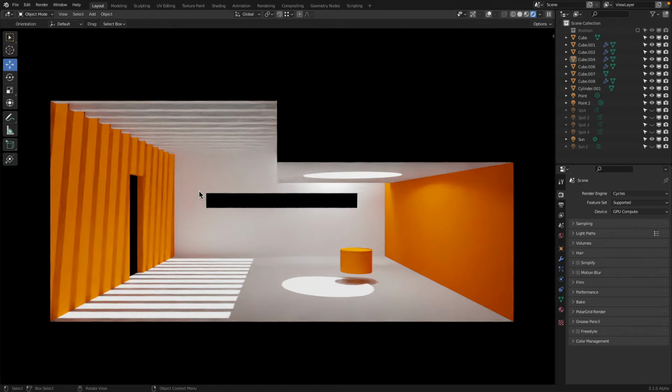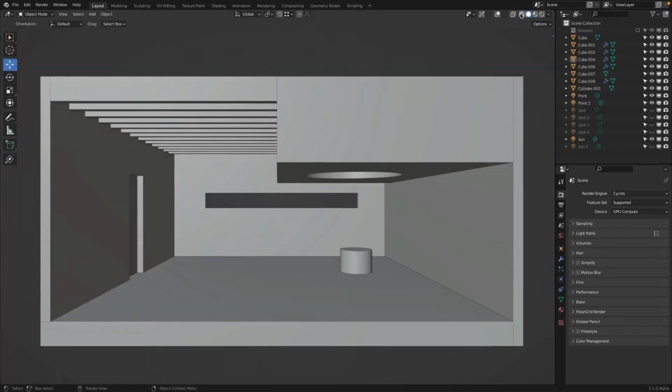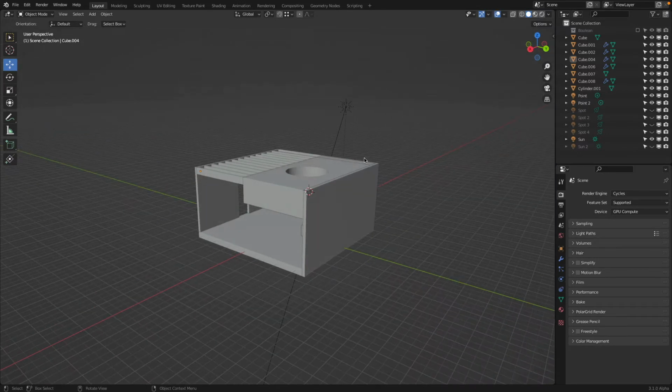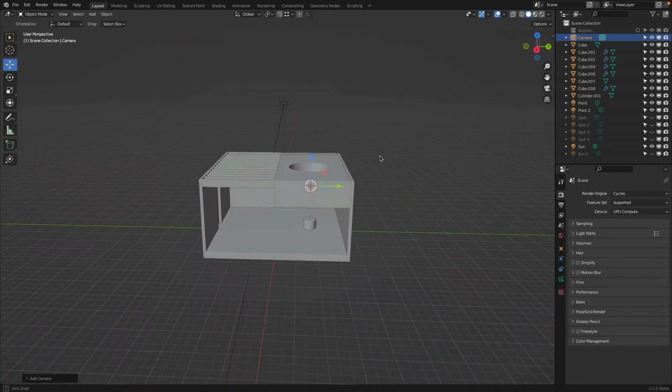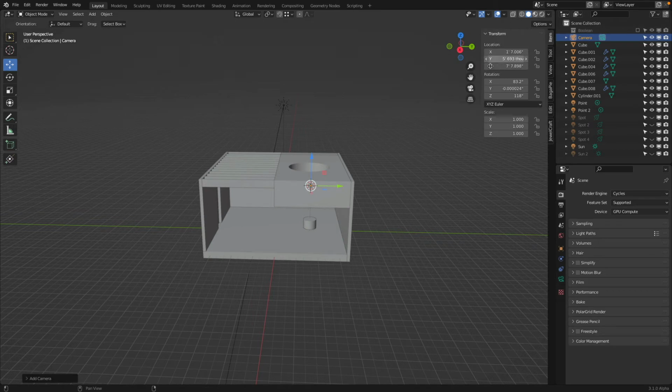Okay, so what's missing in the scene? We do not have any camera. Let's do this. I will go to this view. I will turn these things on because I had those turned off, and we need to find a camera. Well, we don't have one. Let's add one. Add, and then camera. There we are. Use the camera in my view. I will reset that position.